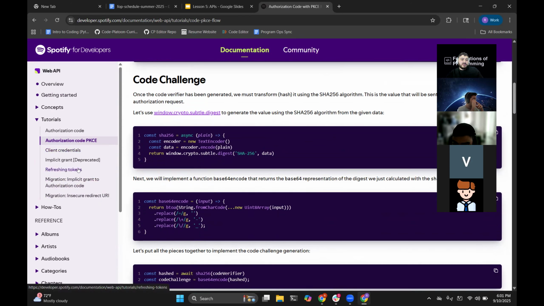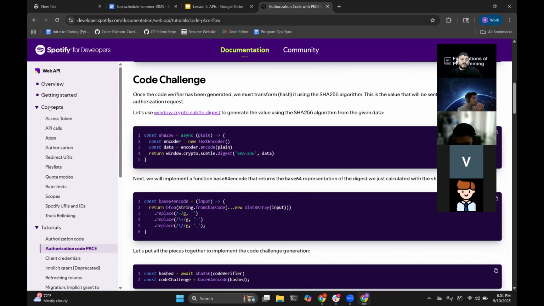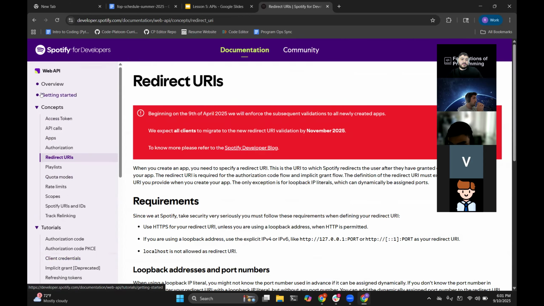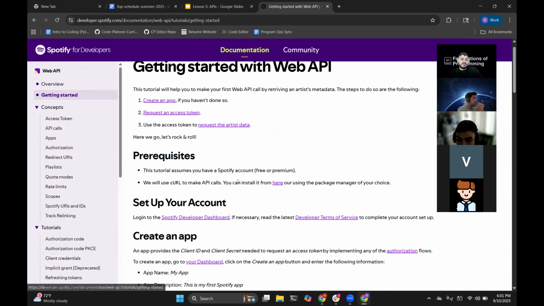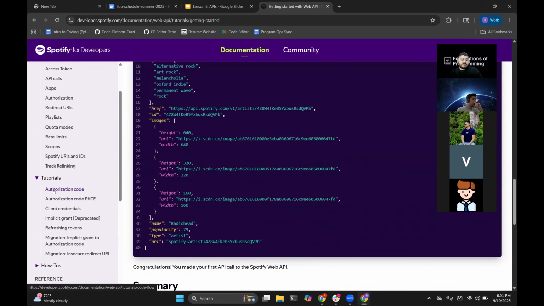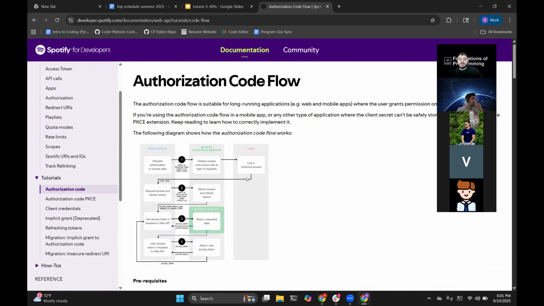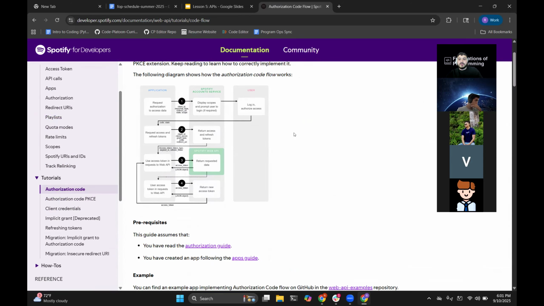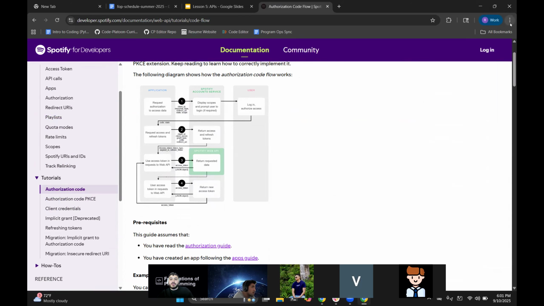And I think we can even see the concepts of it. Let me see if I can find the image. There's the image. Here it is. Here is the flow of how your data should flow when using this API.